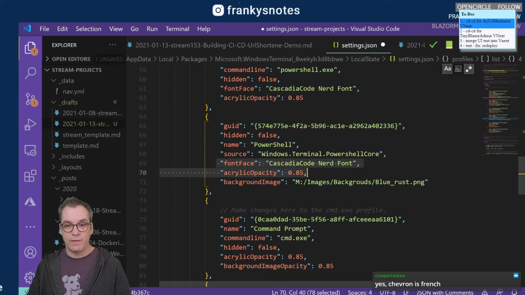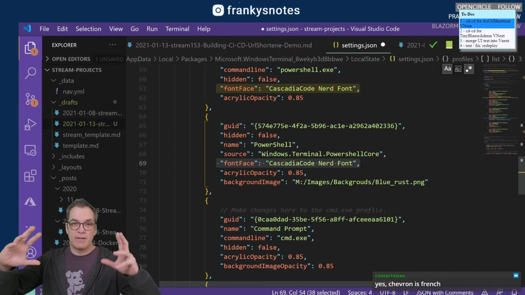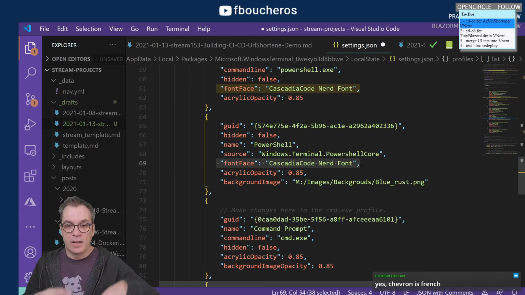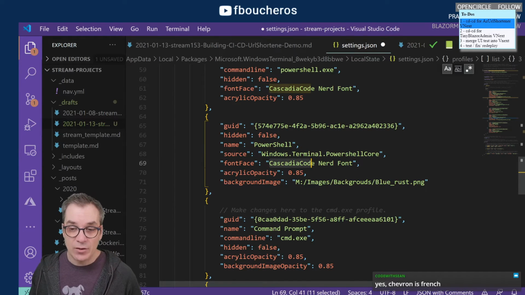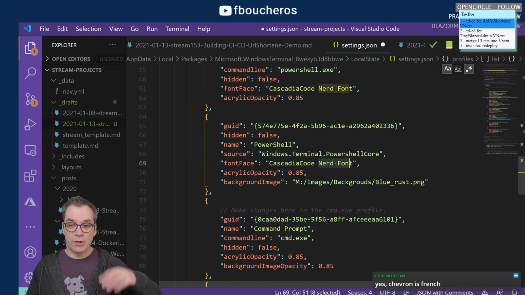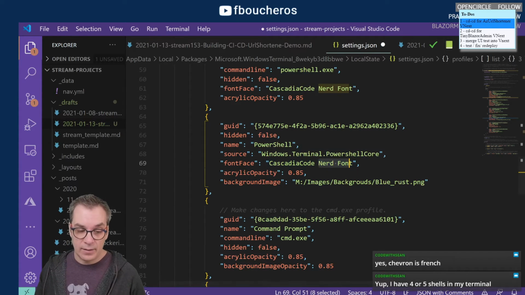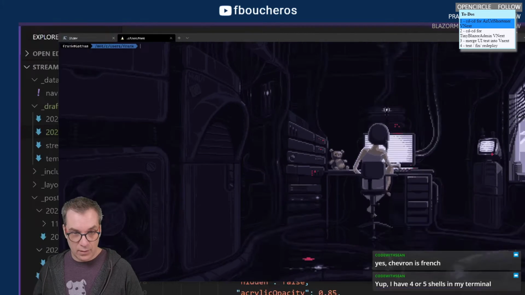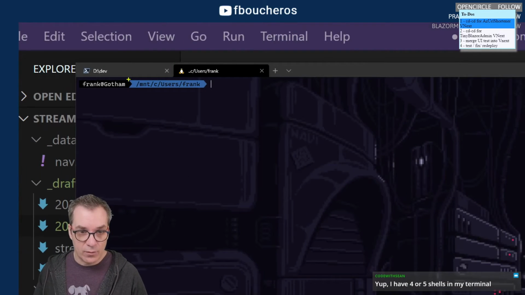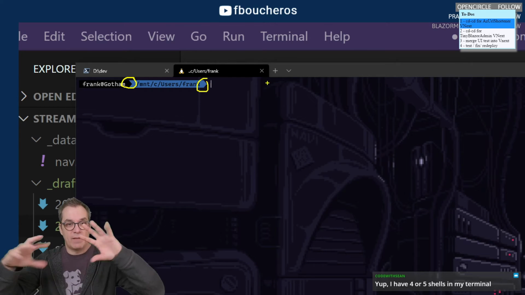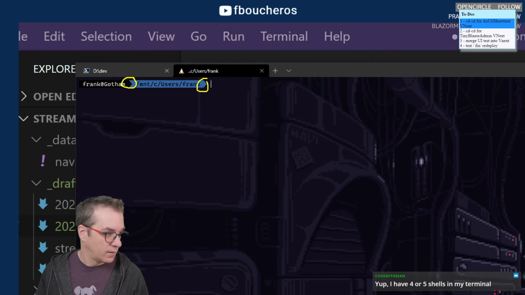And then if you want a fancy font, you could combine. For me, I'm using Cascadia Code, but then I mix Nerd Font in it, so I call that Cascadia Nerd, and that gives me the fanciness here of those characters. So when I'm in GitHub, I have all this stuff.